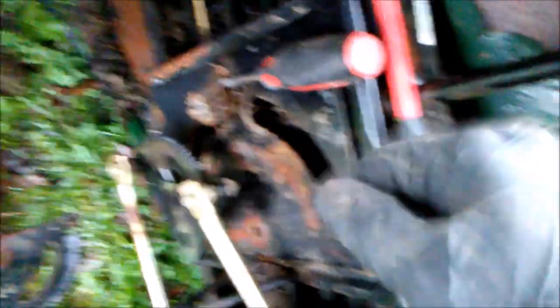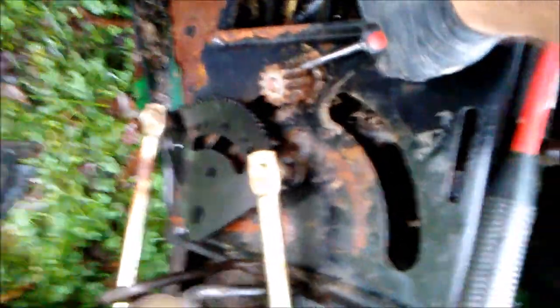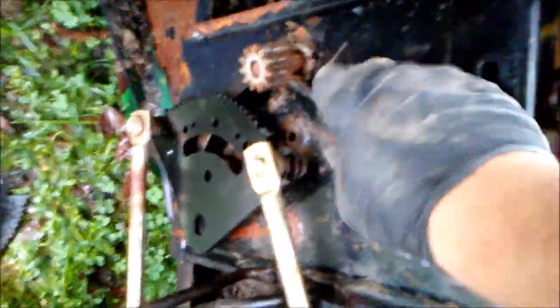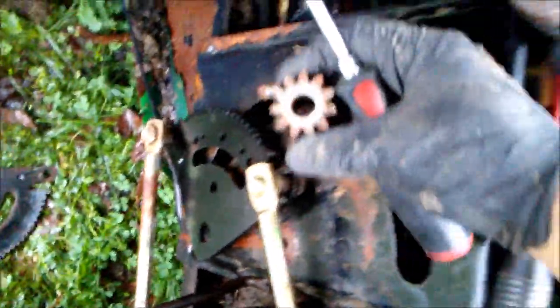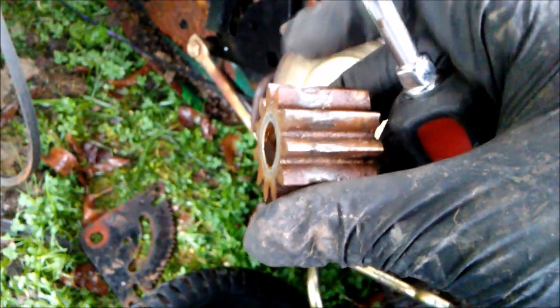I was wrong about needing special tools — you just have to hit it with a mallet a bunch of times. I put a screwdriver behind there and hit the screwdriver, and it'll just pop right out. Watch it getting loose — it's on the end now. Using two hands — there we go, got it off the spindle. Now just put the new one on. You can see the worn silver part on the cog — that's how much wear and tear, and that's how you end up with your steering not steering properly.